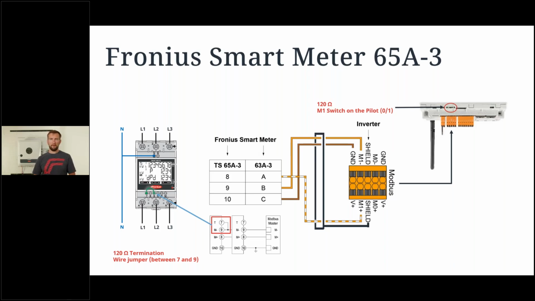We'll come back to that later when we look at other serial connections involving the inverter. But important to note here that we have these 2 switches for the 2 individual Modbus lines that could go in here. As default on the inverter, this switch is activated for both M0 and M1. If you're in doubt, switch it off, switch it on, and make sure that that contact is solid.